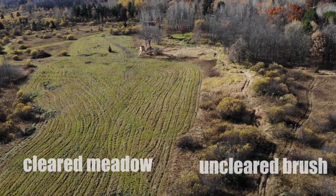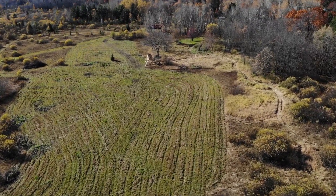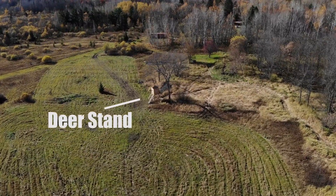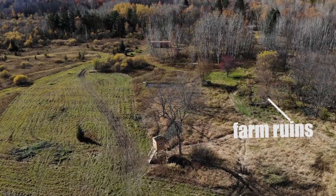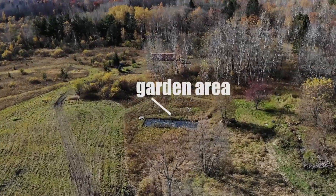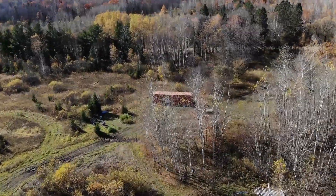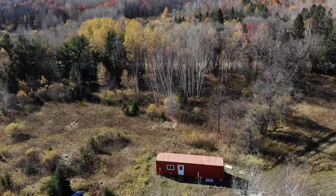A big part of the land is made up of open areas. A lot of it was covered with brush. It's been 40 years since anyone's really been up here, so you can see from this picture some of it has been knocked down and some of it is still in place. There's also several acres of forest, and we have an area with two ponds and a little creek. So we've got a little bit of everything here. We're going to take you around both on the ground and in the air, show you what we have and tell you more about what we're planning to do with it.